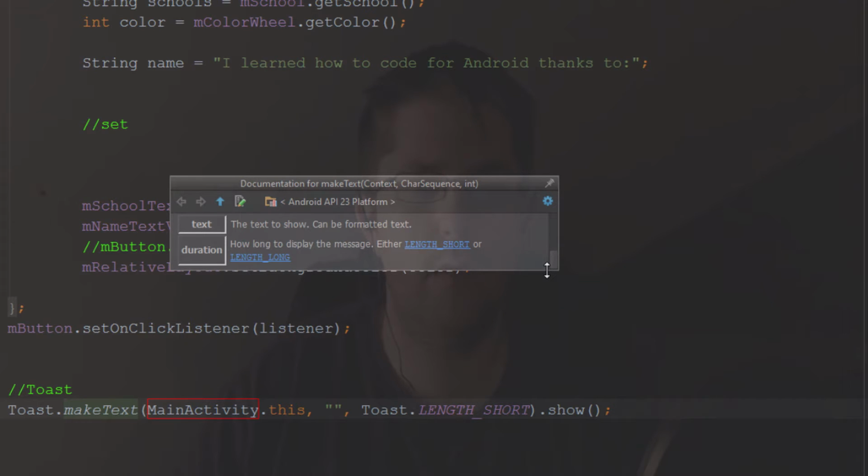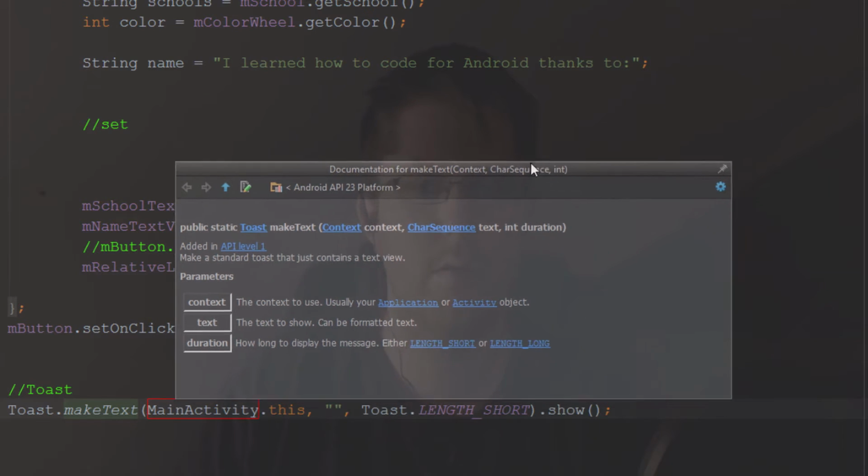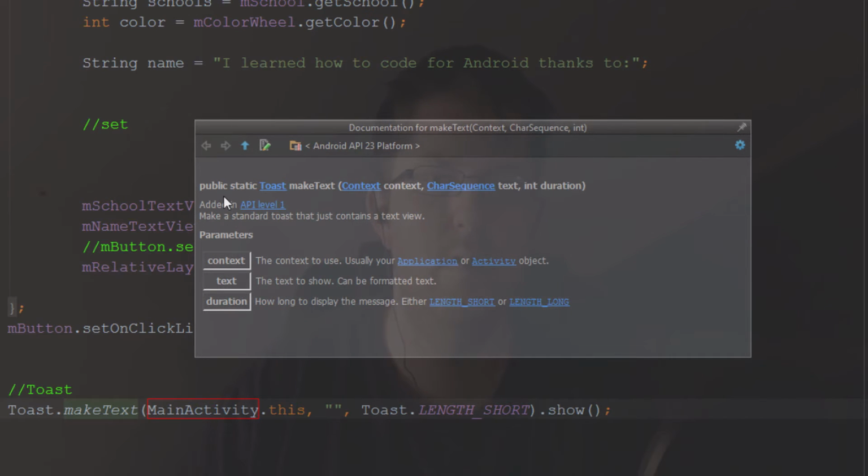Let's see if we can make this a little bit bigger for you. What we're looking at is a static method, which means we can just call it.